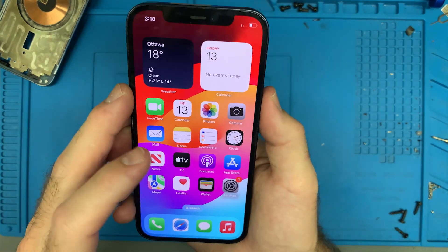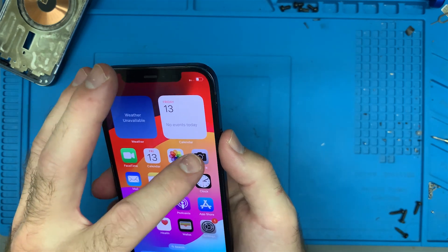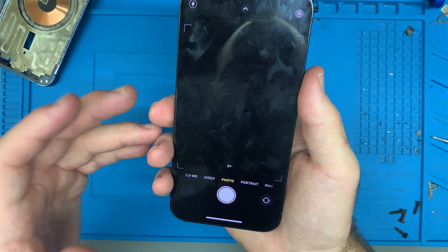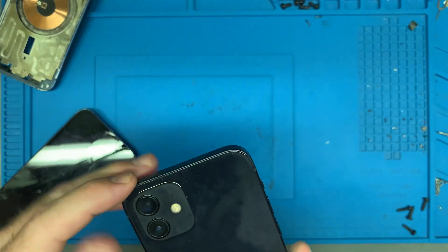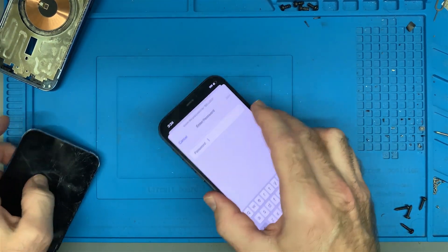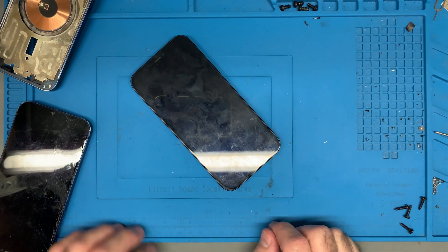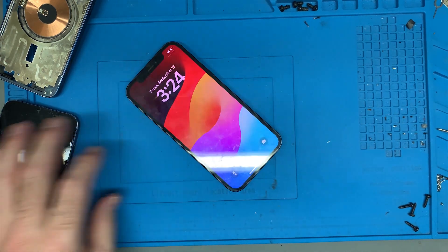We got the phone turned on. Now originally the customer said there was an issue with the camera — at least that's what was reported to him — and later he said there was an issue with the flash. I'm going to turn the camera on and see what it shows. I'm not seeing anything on the camera, it's black. I spoke with the customer and apparently he was saying the camera wasn't working from the start — I basically misunderstood. I'm a bit worried now because when you've got both the camera and the flash not working, I'm starting to think maybe there's an issue on the motherboard, and I don't know if I can fix that.